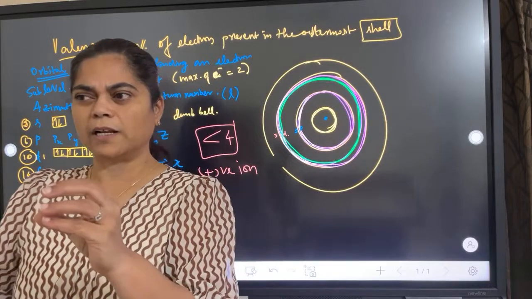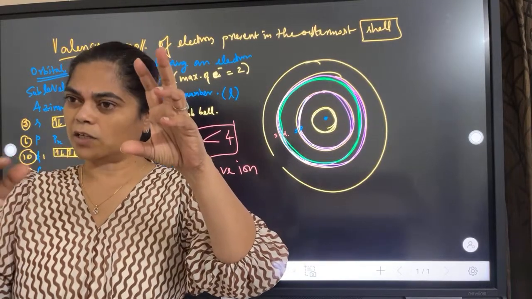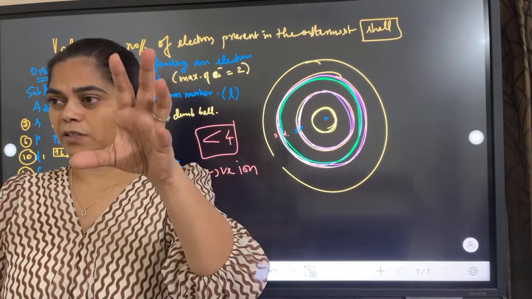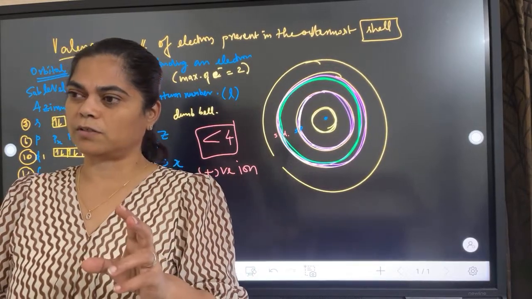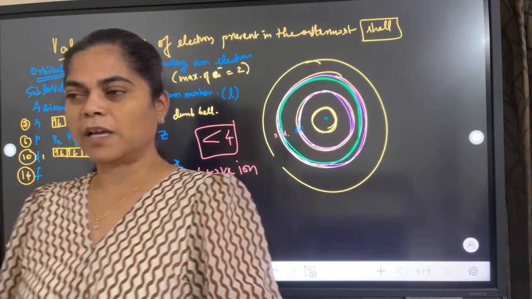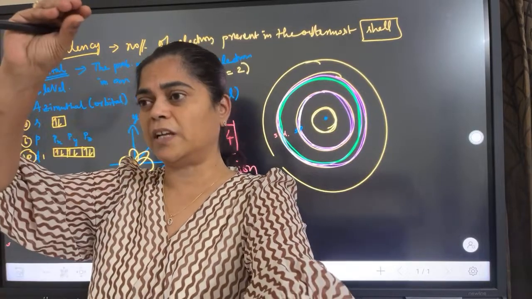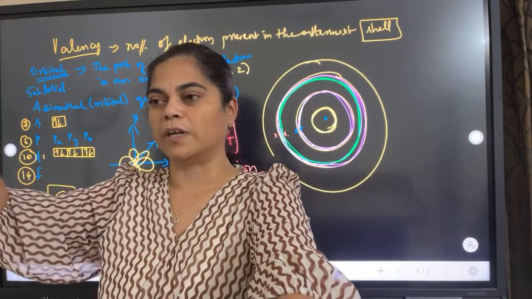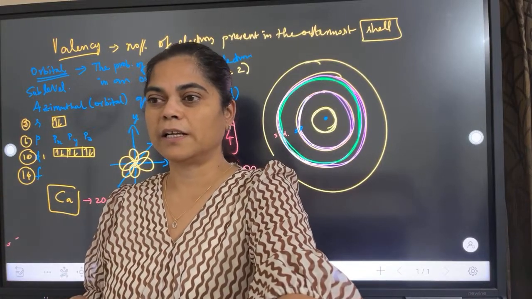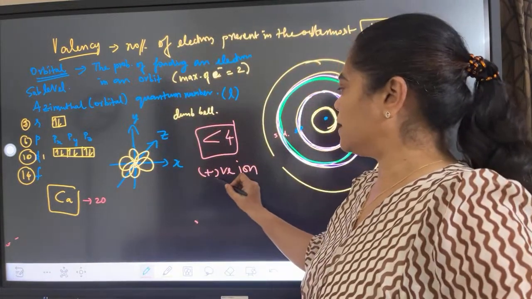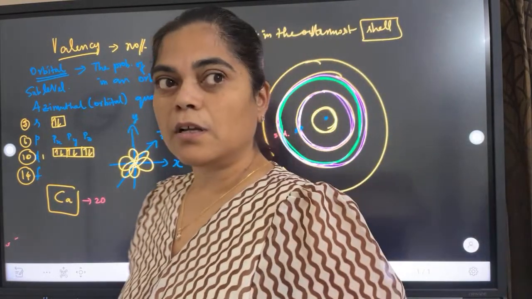If an atom loses 1 electron, it will be proton rich. It lost 1 electron, right? So it will be proton rich. Clear or not? Why do we call it that? There are equal numbers of protons and electrons. If there is one electron deficiency, then it is said to be proton rich. So it is known as a positive ion. That positive ion is known as a cation. So what is a positive ion here? The atom tends to lose electrons.